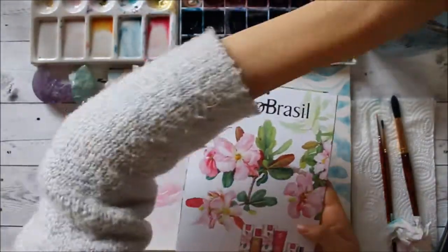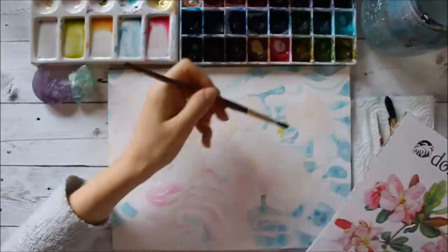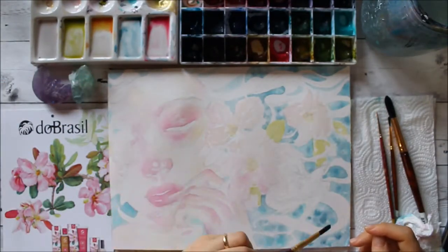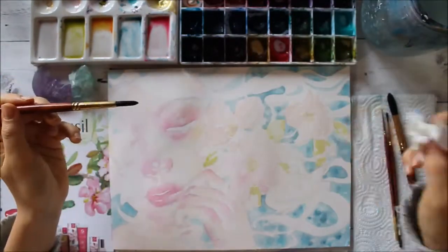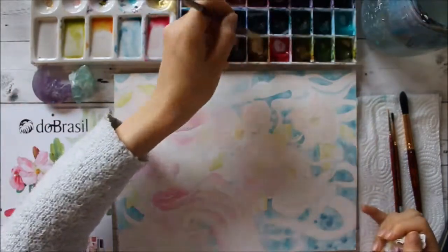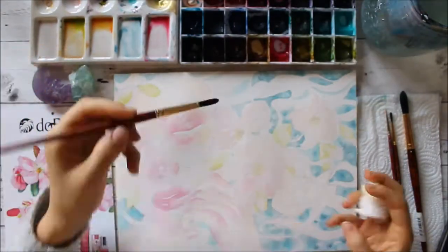And now I'm mixing up some of the green for the leaves. I wanted to do the same thing on the leaves, so I'm going to put a light layer of green gold on all the leaves. And you can hear my son wants to be in the video too. And I'm going to drop in some of the pink in there as well, just to have a reflective color in there. It actually turns out to be kind of a rusty color, like a leaf brownish green.